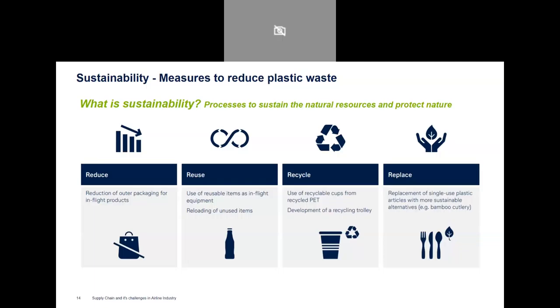So this is one kind of sustainability, right? And the other one is they are trying to introduce many new machineries which emit less CO2 into the air. A huge amount of fuel is used in the airline industry. They are trying to make renewable energies used and trying to protect the earth.